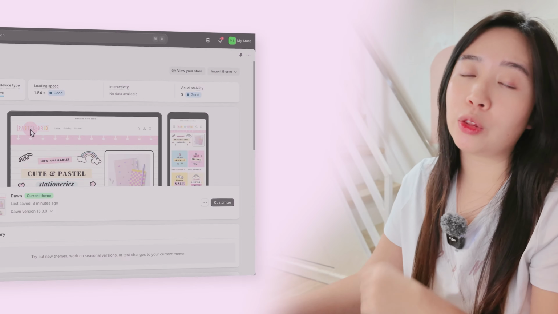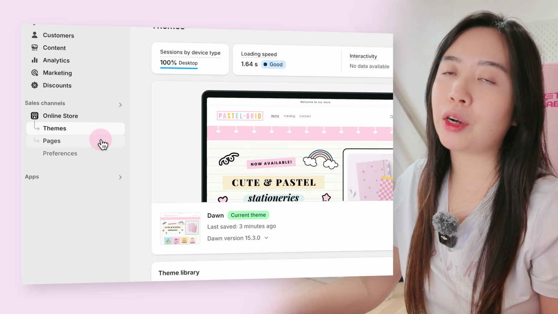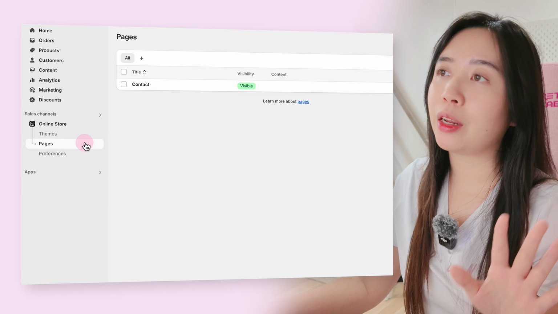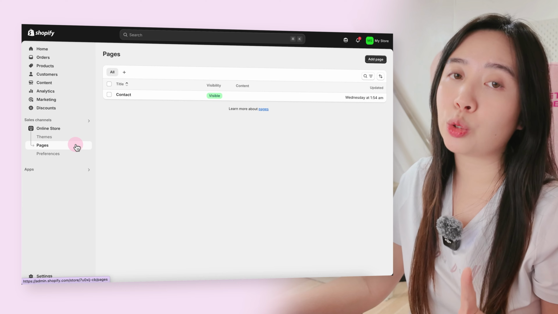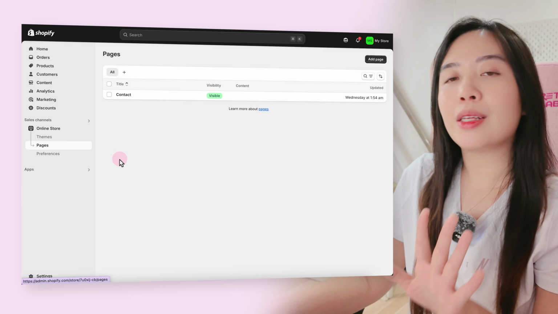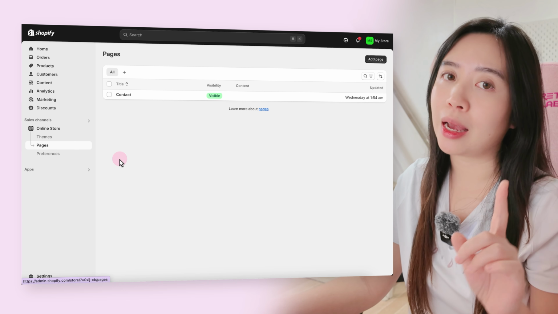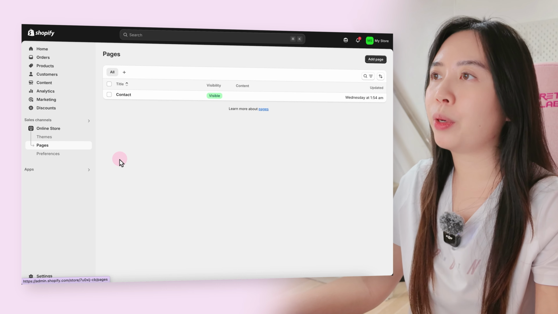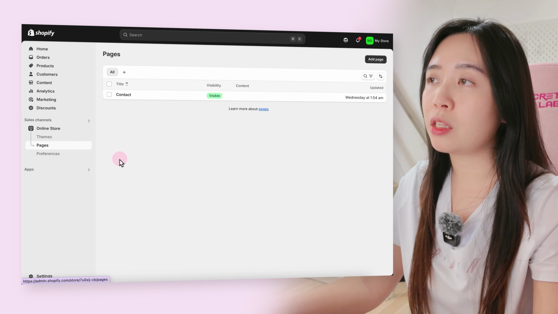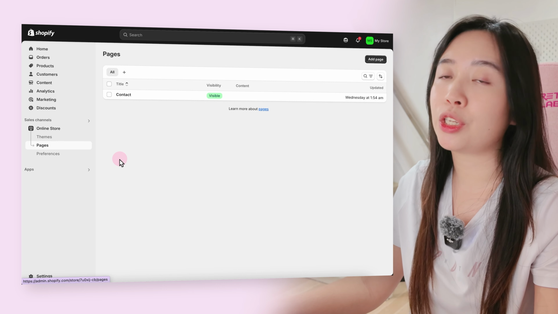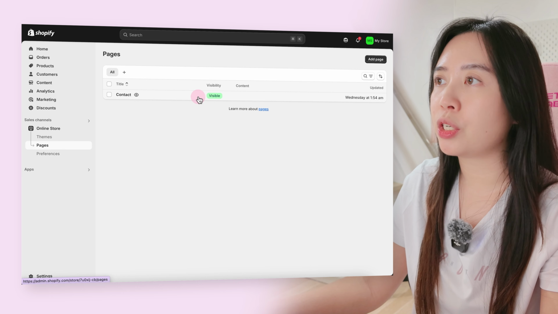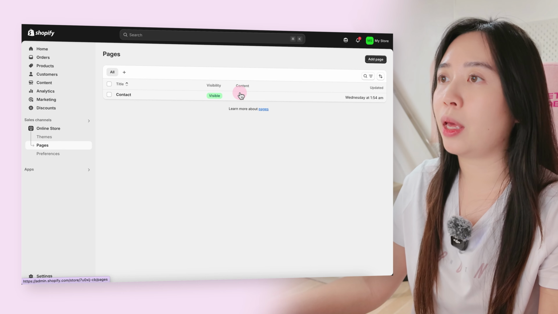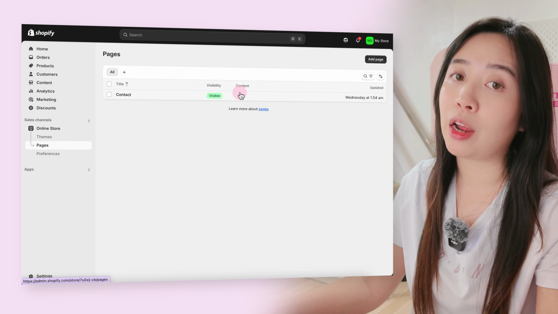Now let's move on to pages. When we customized our theme a while ago, we already created our page templates. Those are just page templates and not the actual page just yet. So this time, let's create the page and assign those templates. This is the area where you can add pages such as About Us, FAQ, and all other pages you would like to add. By default, Shopify already created our contact page. So all we have to do now is the About Us page and our FAQ page.